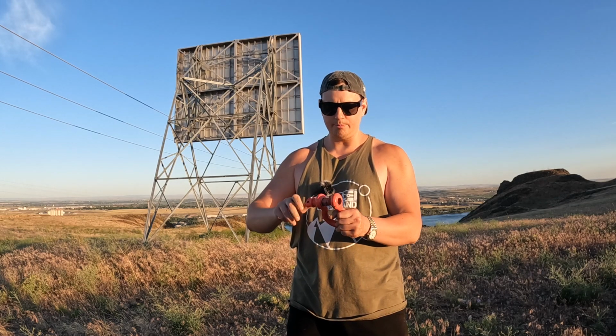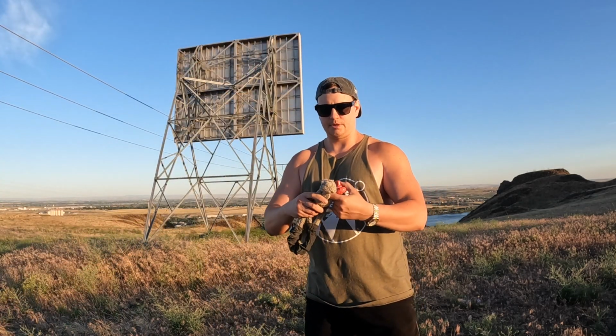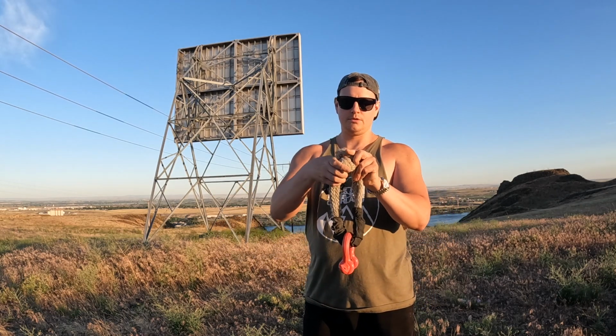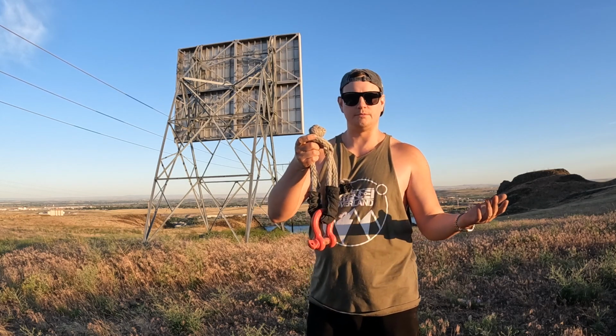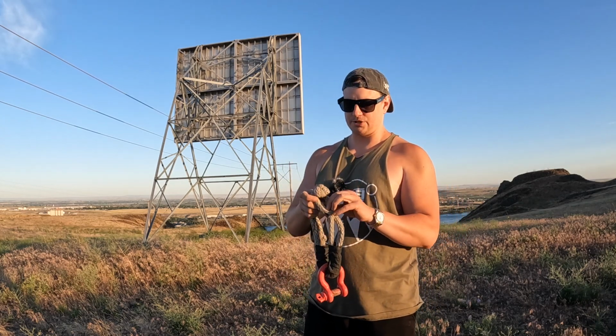Now, I like to keep these on hand. I usually leave one hooked up to my recovery point just because they're real easy to utilize in conjunction with a soft shackle. So just, like on the Jeep, for example, a lot of times I'll just leave a D-ring attached to the rear recovery point. And then when I'm ready to go, boom, I just feed this through. Wham, bam. Now I'm good. That's literally all it is. But you don't need a D-ring shackle in most situations.